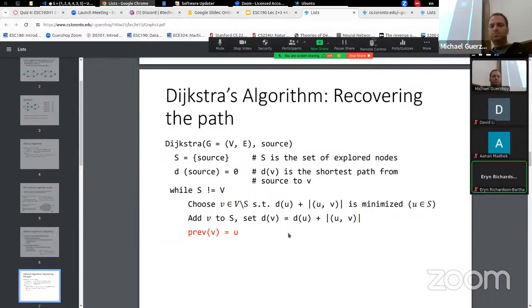So one thing you can do is just record as you go what the path is that you should take.